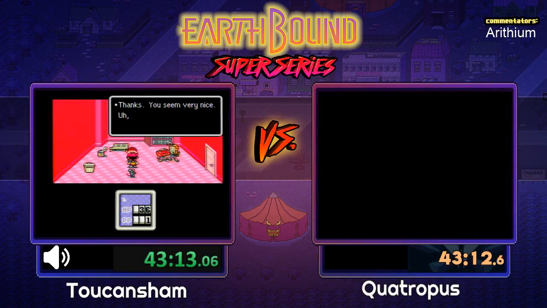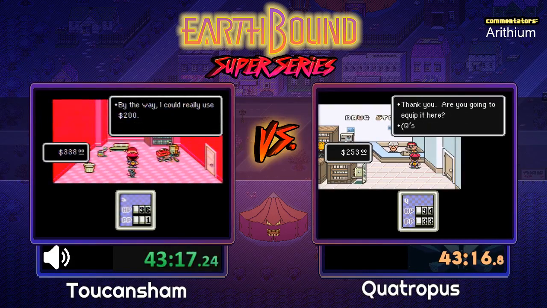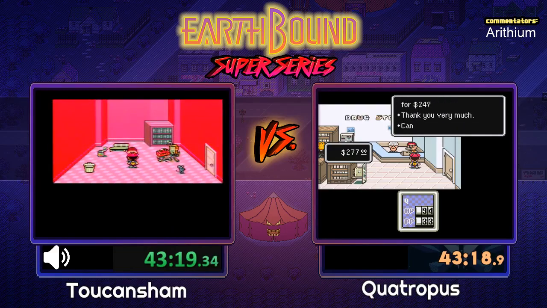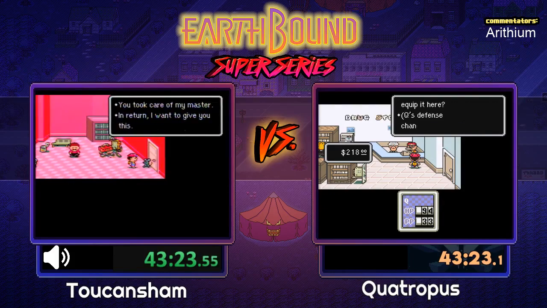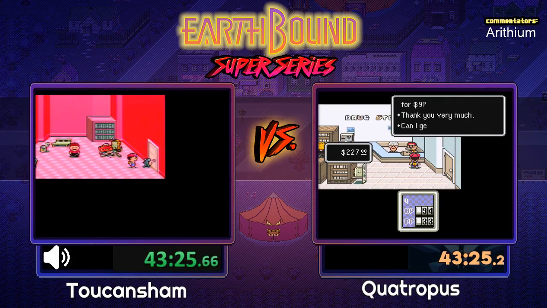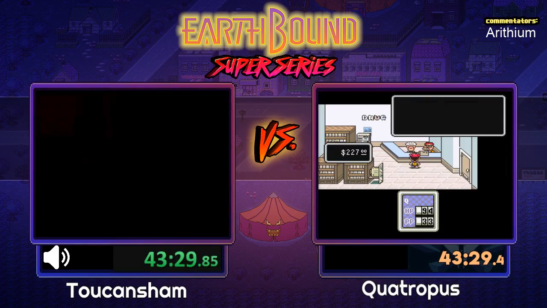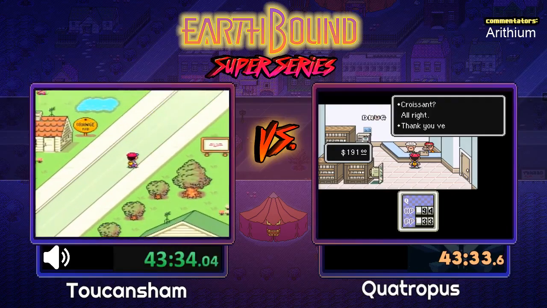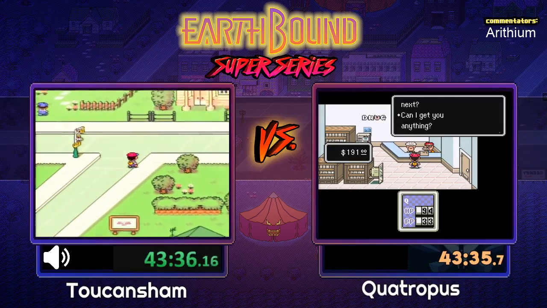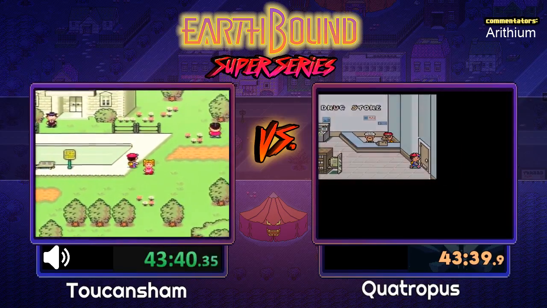Quatro making his way into the drugstore. Gonna buy the Sandlot Bat and the Holmes Hat. Give him the offense and the defense he needs. And he may need to buy some croissants. Unfortunately, he won't have 200 after shopping. So yeah, he's got 173. He will need to hit the ATM afterwards.